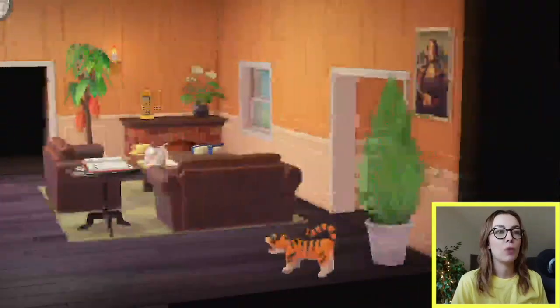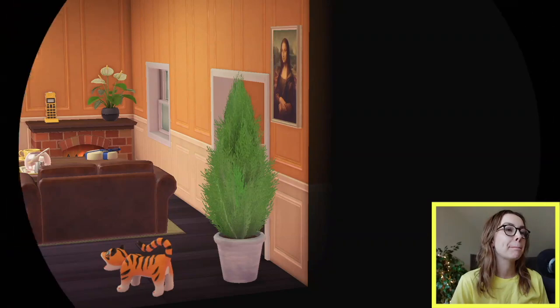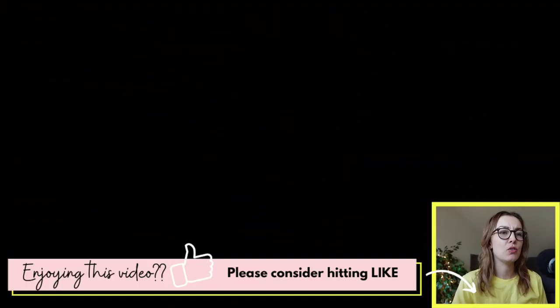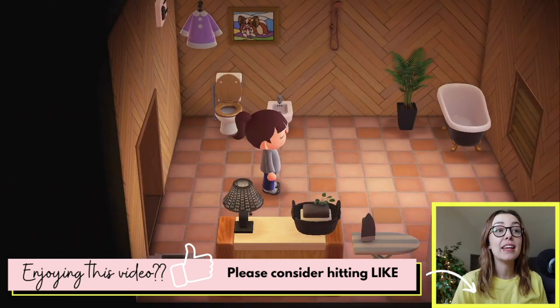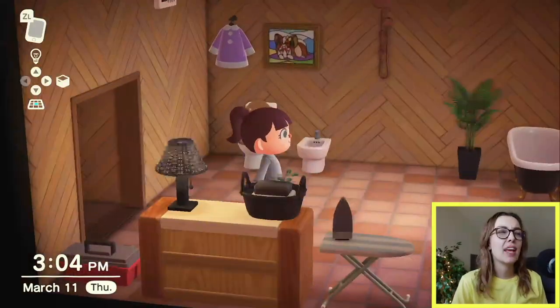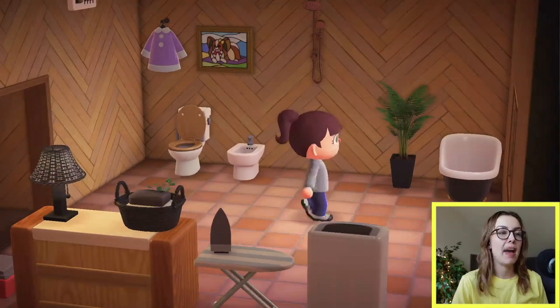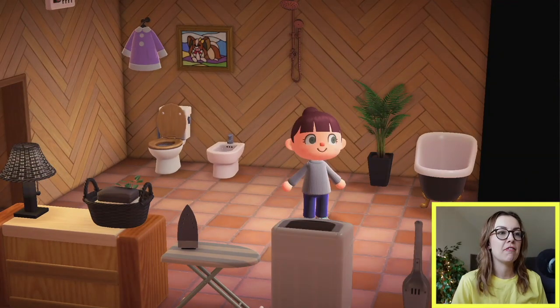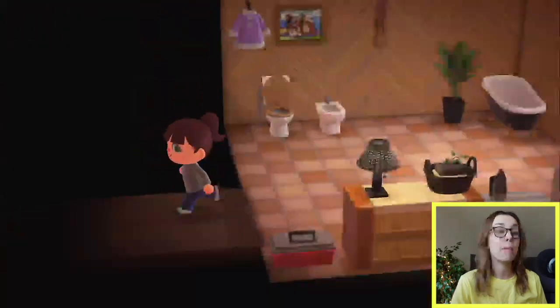When you come in and head to the right you'll notice I bought a Mona Lisa — that was a fake. We'll get to that in a minute. There's so many different things that you do on the island, but I feel like this is going to take more than one video. Here is my bathroom, which I've gone with a Scandinavian feel, like a spa or a hot sauna. You've got a bathtub, a washing machine, a vacuum, various things, some art on the wall. That is my bathroom.